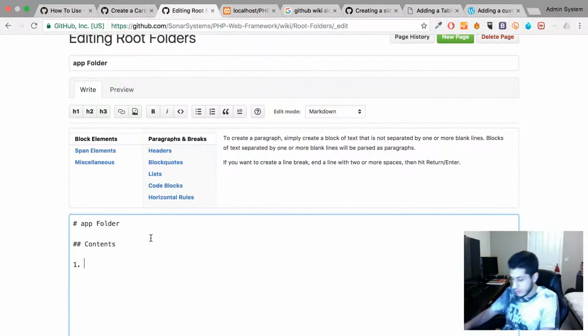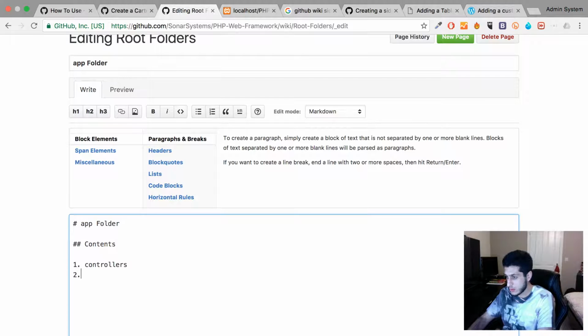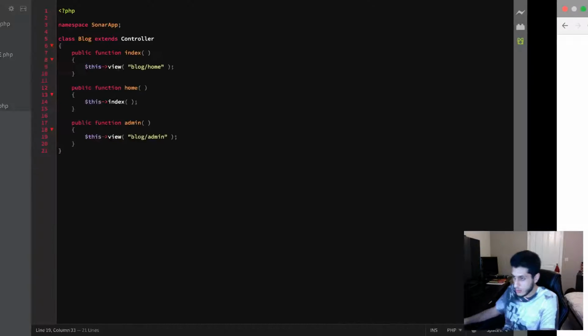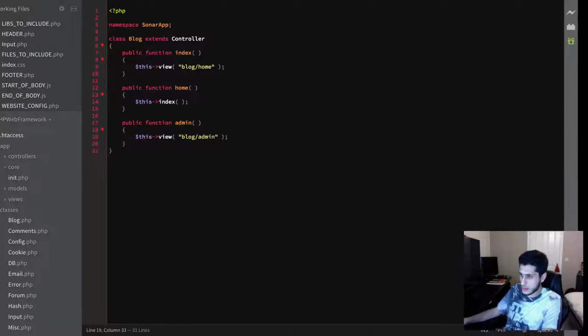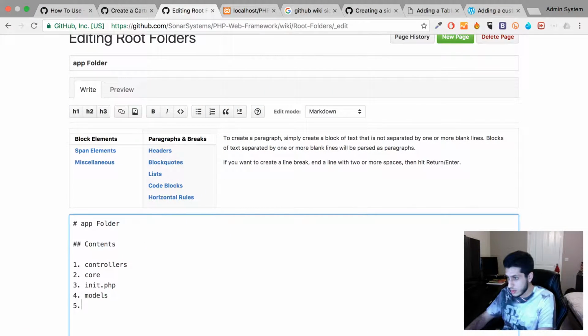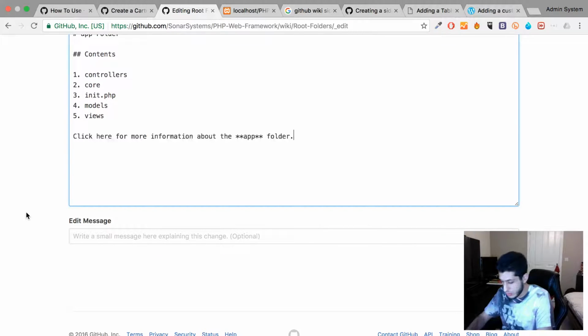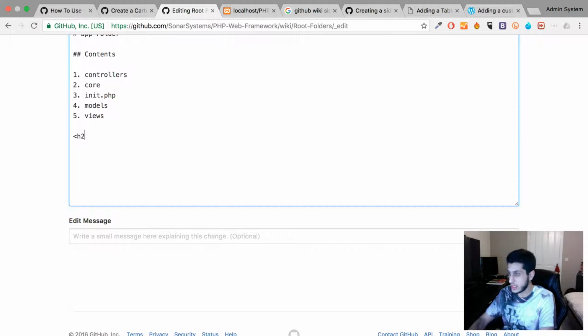That's going to be controllers. And that was core, init.php, models, and views. Remember, I'm going to do H2s over here. Before I still had it in the clipboard, had something else there instead. And the ID for this is going to be controllers.